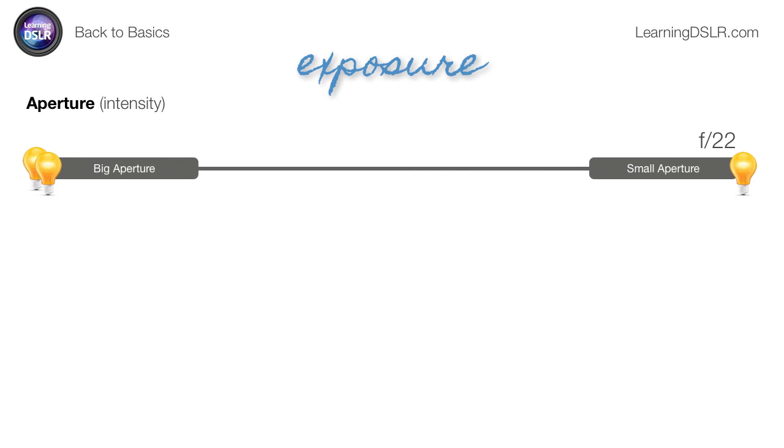So let's look at each of them separately. Aperture, we talked about again in episode 2, has a number of aperture values, and the small aperture or smaller hole has a larger ratio number. So f22 is a smaller aperture than f2.8. f2.8 therefore means it's a larger aperture, a bigger opening, letting in more light. So I've got 2 light bulbs there to signify that more light is being let into your camera on the left side than the right.